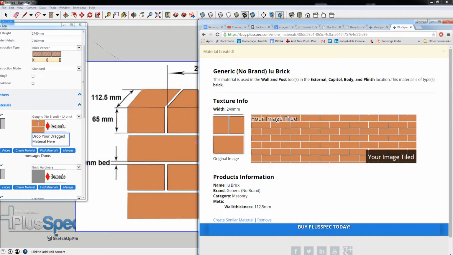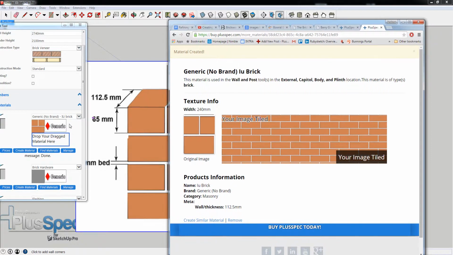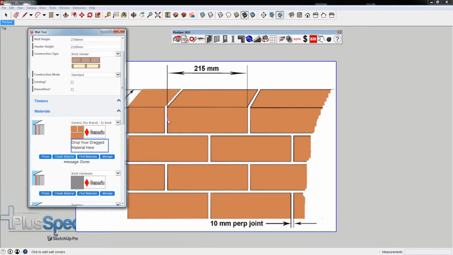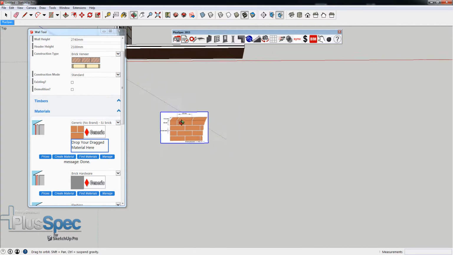Now you notice that I gave it a second. Depends on the speed of your internet how quickly this will upload to here. In Mac versions there's other ways of doing it, and you'll actually use the sync. I'm using drag and drop because I'm using Windows, and I'm a Windows user. But if you're going to do it on Mac, use the sync button up here, and then you'll see that it'll come up. Alright, so now I've created my brick. I'm going to go and draw a wall with it.